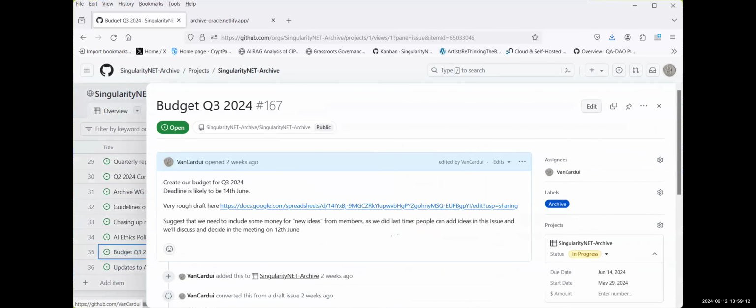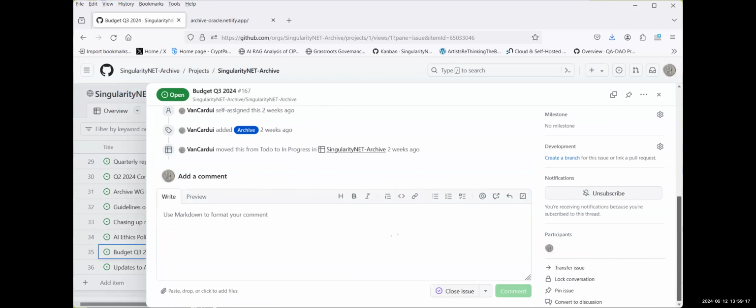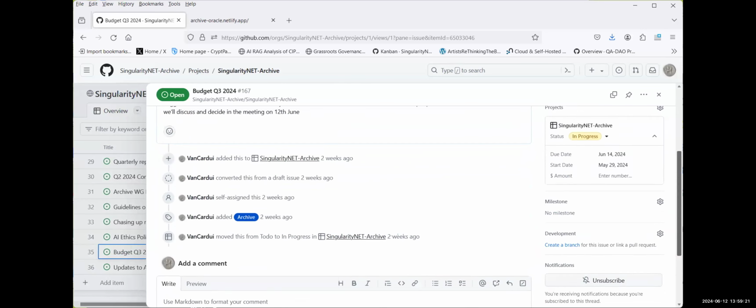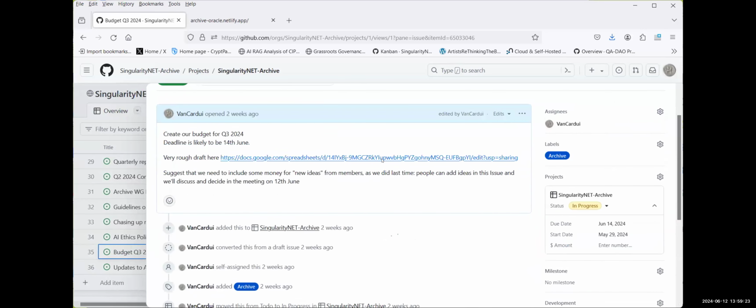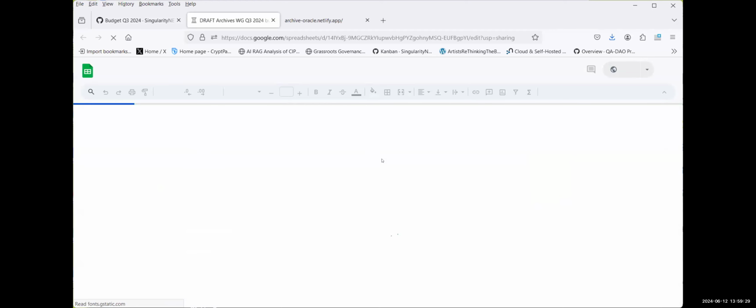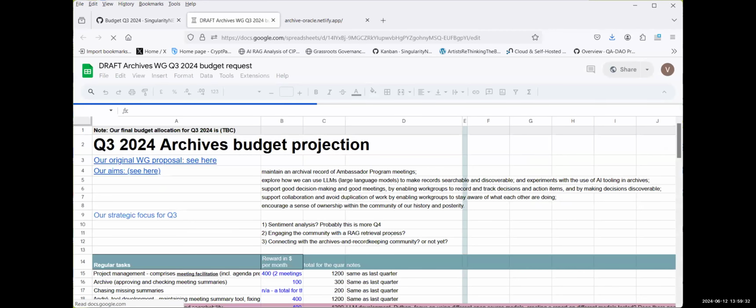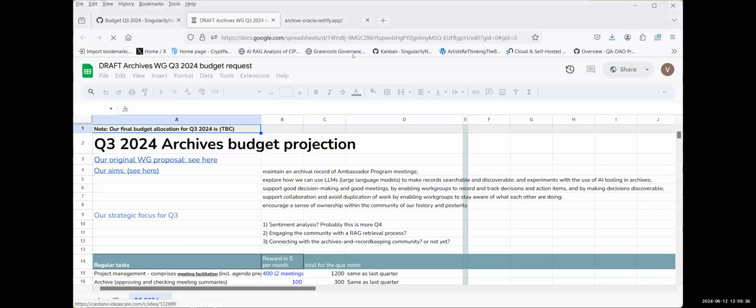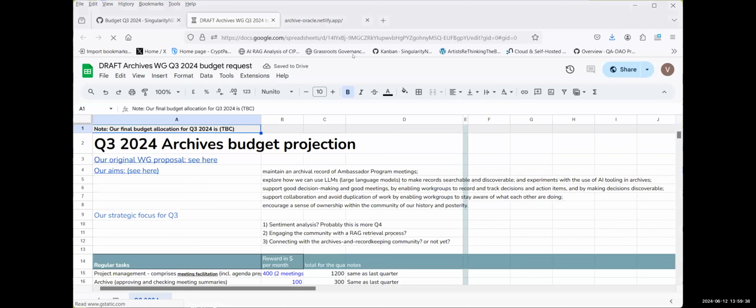We've got a super rough draft, and we said in the last meeting that people who've got ideas for what we should add to the budget should add them in this issue, and we've had none. Either everyone's been super busy and they haven't had a chance, or people haven't really got any ideas. Have we passed the deadline then? I forgot to add an issue about Indigenous AI in the document.